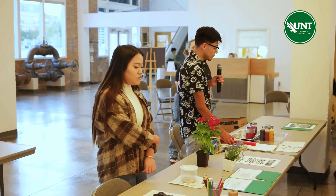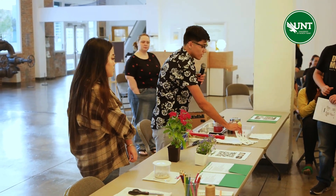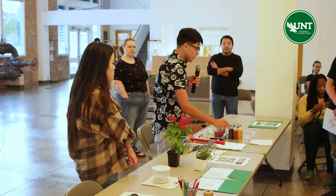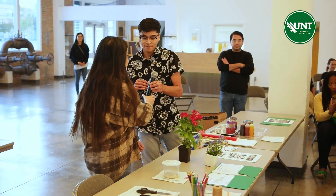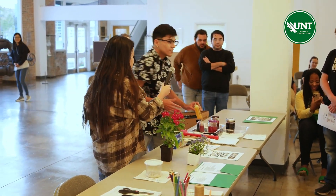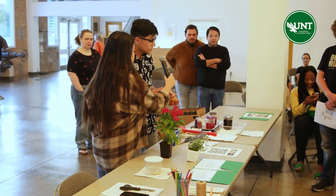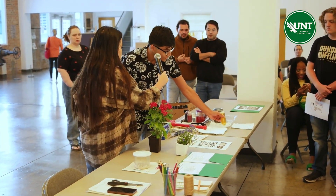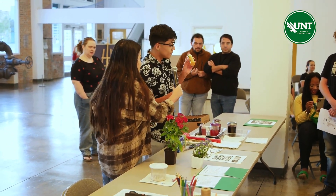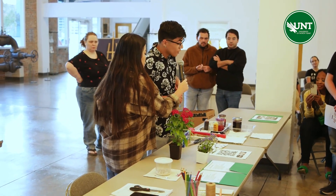The technique I'm going to be showing you guys first is using the natural dye. This is a little sample that I made by using the dye bottles and doing little dots. When you come up here and try it out, you'll just take one of these little dye bottles and you can do little shapes and it'll dye the fabric. This one was made by using turmeric spice, so it's a very strong yellow color.